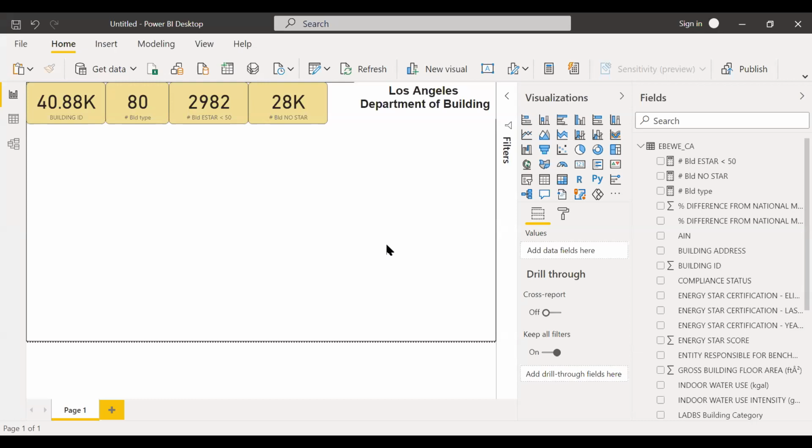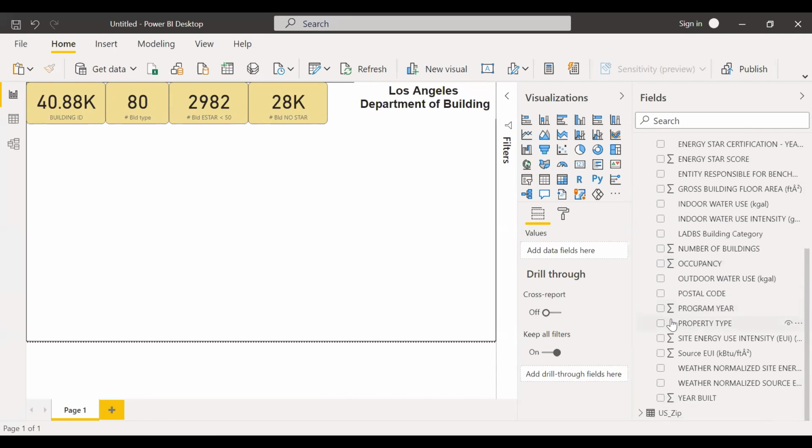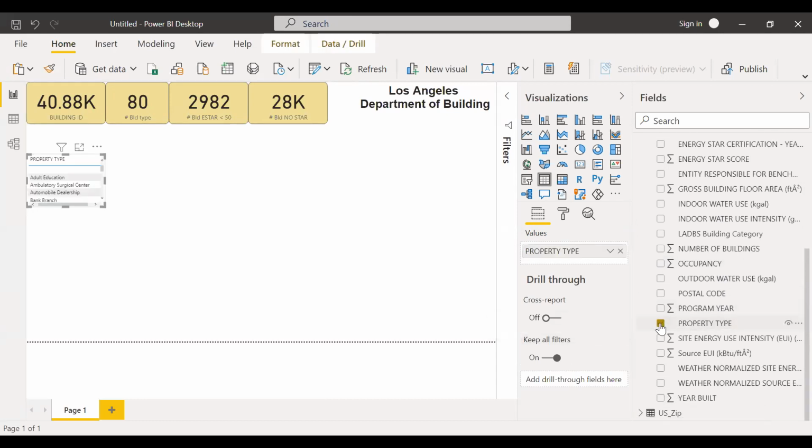We make a table. On this table, we have to answer the question: what is the average energy star by property type? It's easy. So we check property type, right?